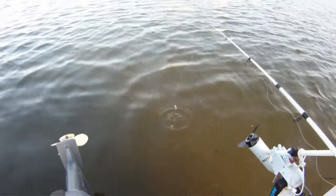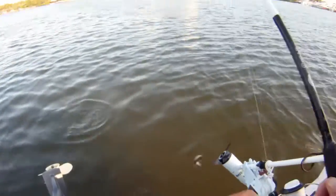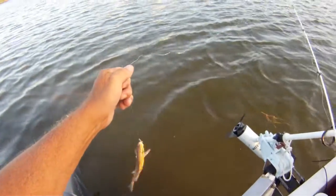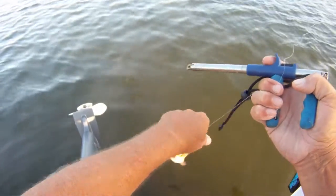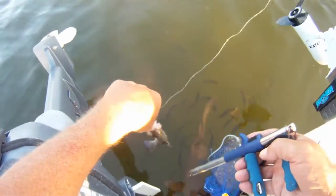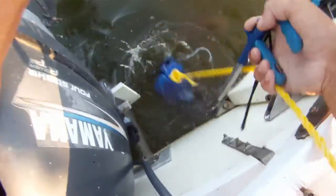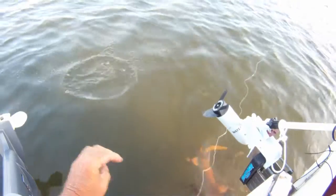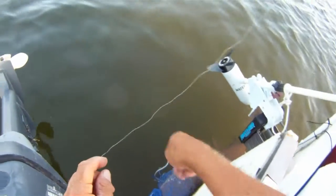Well, that's a little one. I'll pull it away from him. That was quick. So you got to get around some of these little ones in order to get a big one, right? There's Mr. Shark up here looking to get a bite of our bag. Hey, get out of there. Look at him. Get out of there. He doesn't want to leave it alone. Beat it.